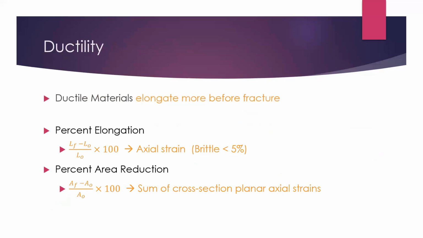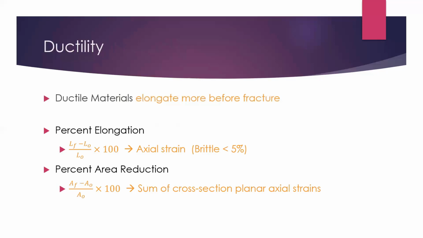So ductility is a spectrum. It's a spectrum where you can have increasing levels of ductility, but there is also this kind of classification system where if you fracture prior to 5% elongation, you call that a brittle material. But even within brittle materials, one can be more ductile than the other. Or within ductile materials, one can be more brittle than the other. So to calculate these percent elongations, we take the final length minus the initial length, divided by the initial length, and then multiply by 100.